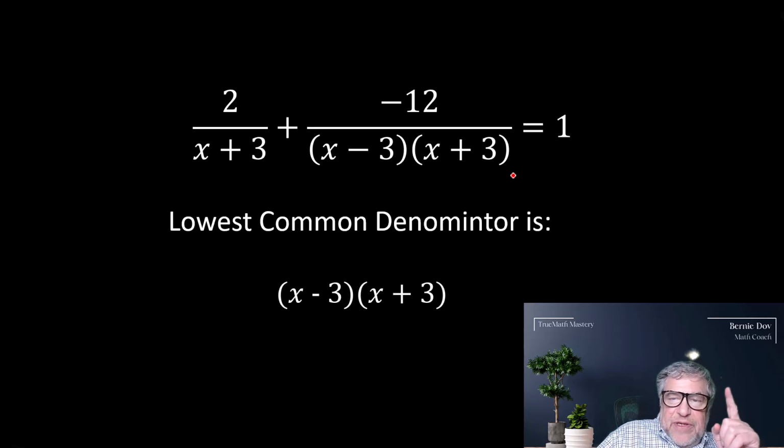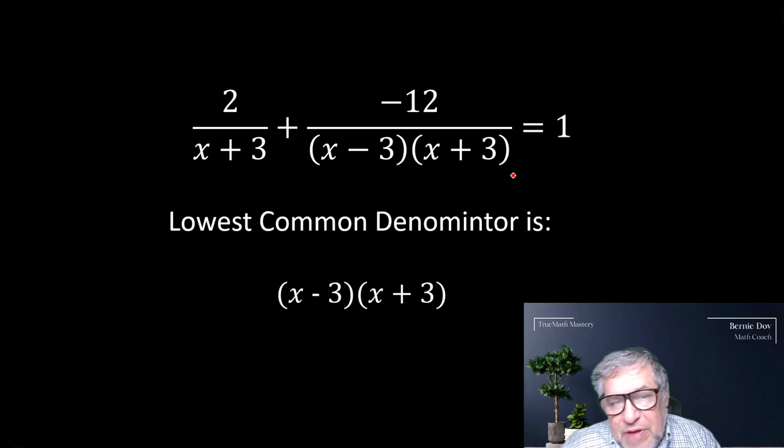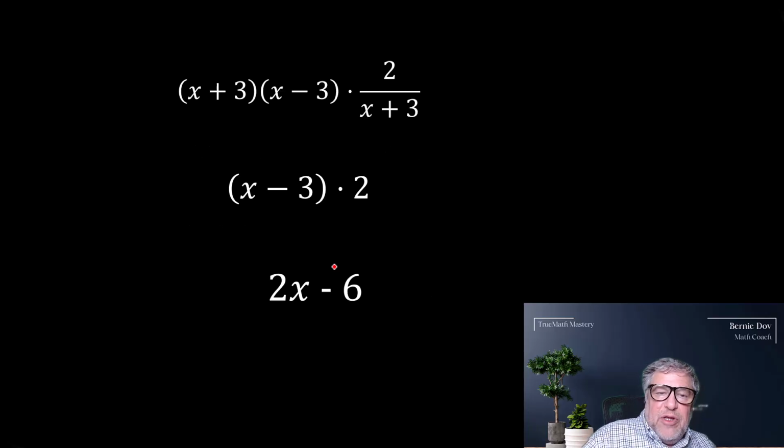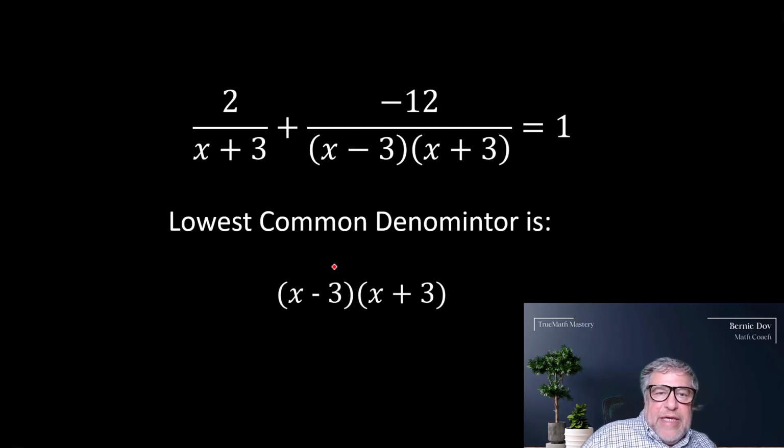Again, to understand this, you have to go back to 5th grade to how to find the lowest common denominator of integers. And then you have to go to algebra and learn how to do the same thing with algebra. So right now I'm going to tell you that the lowest common denominator of these 3 fractions is x minus 3 times x plus 3. Now that we have that lowest common denominator, we're going to multiply each one of these terms.